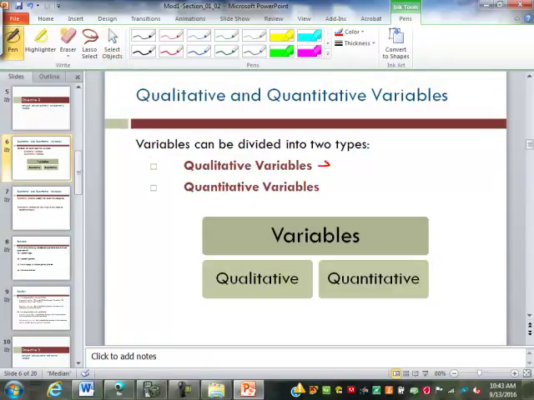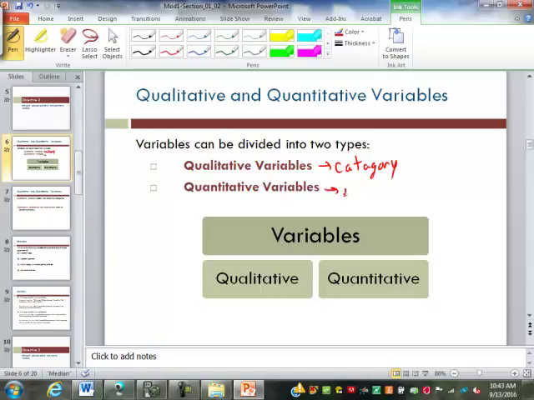The answer to the qualitative variable or qualitative question puts the response in a category. The example I always like to use is, what's your favorite color? Your response is going to be red, green, blue, black, whatever. And it's going to put you into a category, the categories being the colors. Most yes or no questions are qualitative. Do you support this new bill? Yes or no. Puts you in the category of supporting or not supporting.